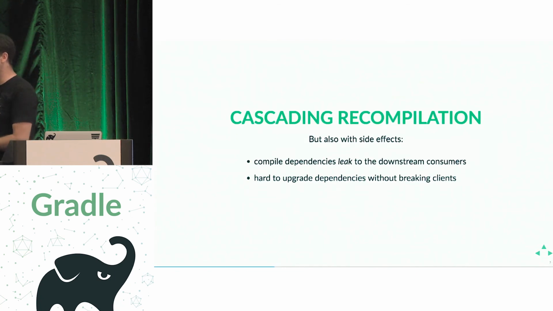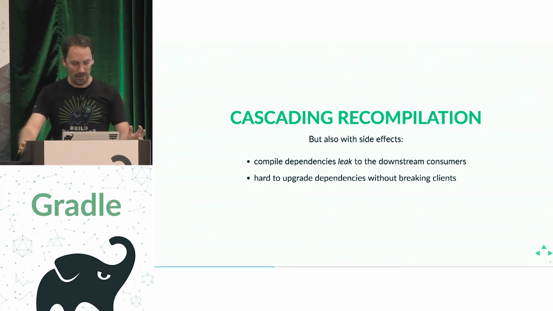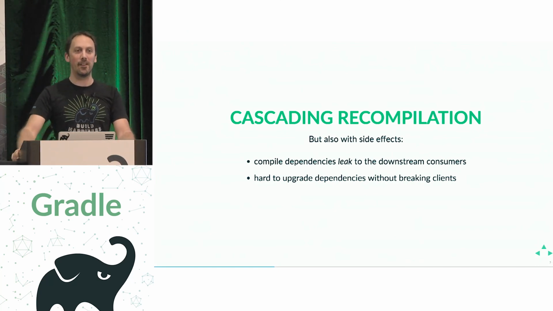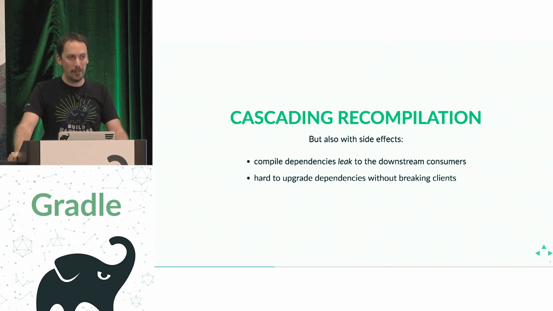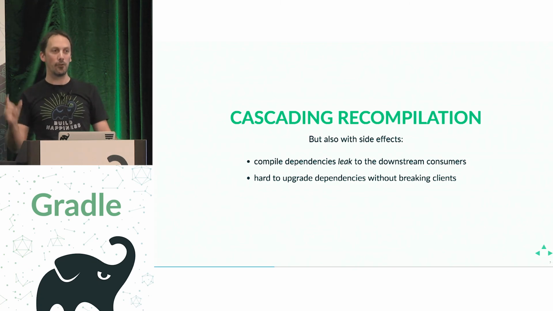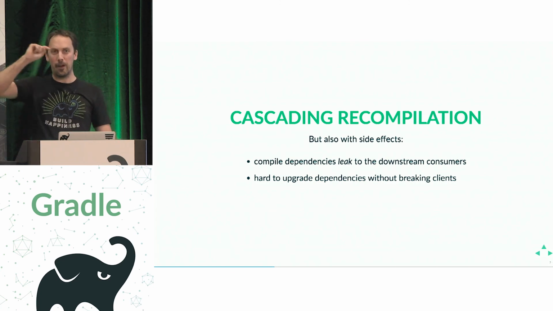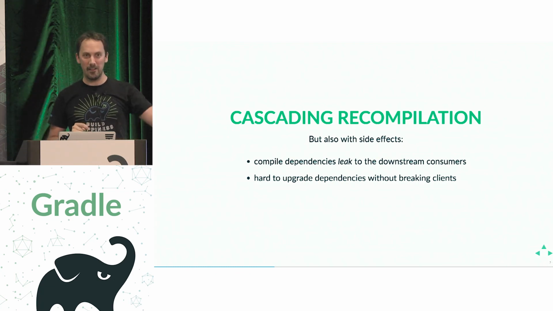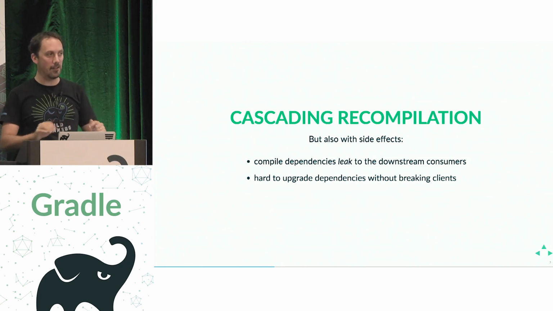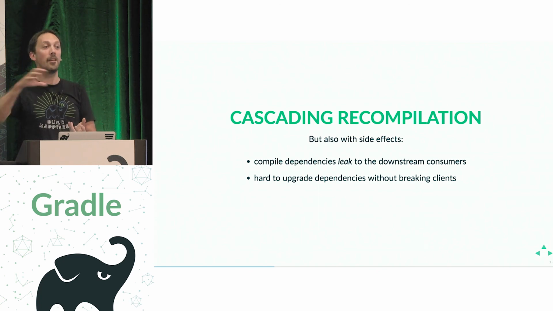So it is even worse than that. And what we call dependency leakage is probably the worst problem that you're going to face, and that you probably faced and that we face as Gradle developers too, for plugin authors. So when you declare something in compile scope, what does it mean? It means that the dependency that you put in a compile scope is also transitively available to the consumers of the library. So say I'm depending on Guava, and I say compile Guava, and then someone depends on my module, then transitively it gets Guava. But does it mean that he needed Guava in the beginning? Probably not, but now in the IDE it's available. So it's super easy actually to start using Guava just because it was transitively available. And then you leaked something which was an internal detail into the public API.